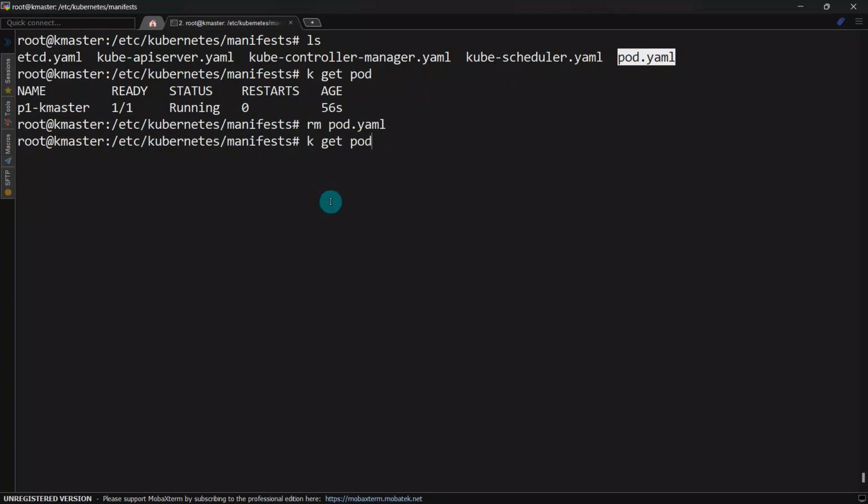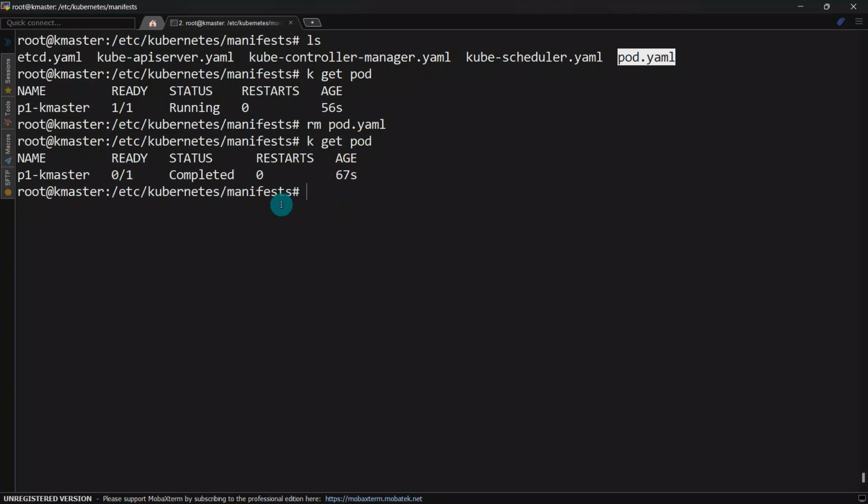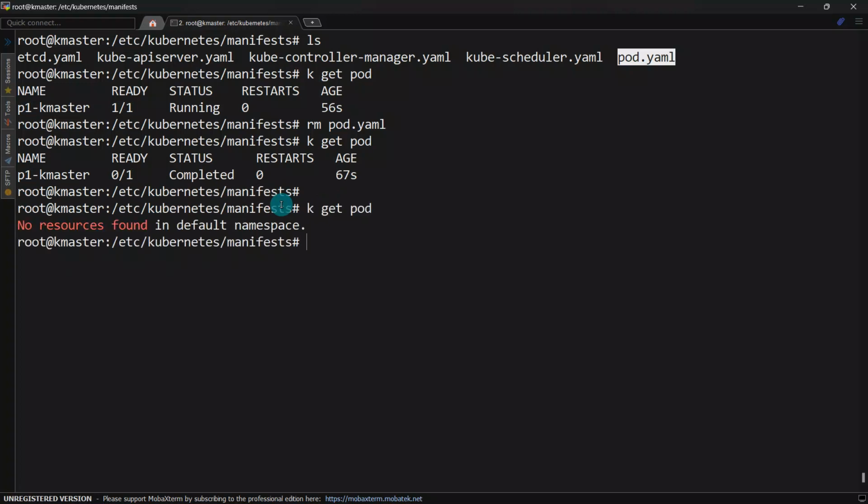So let me delete this pod YAML file, and you can see this got completed and it got deleted successfully. So we don't have any pod. So this is how we can create a static pod by placing a YAML file at this location, /etc/kubernetes/manifests, and even if you delete this pod, it will get recreated because till the time this YAML file is available with us, the pod will get recreated every time. And if you want to delete that permanently, you have to delete the pod.yaml file and the pod related to that will get deleted automatically.